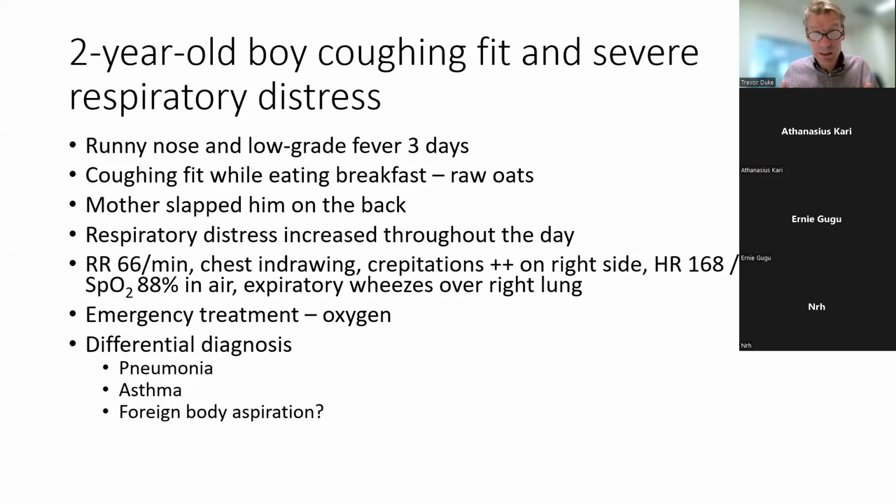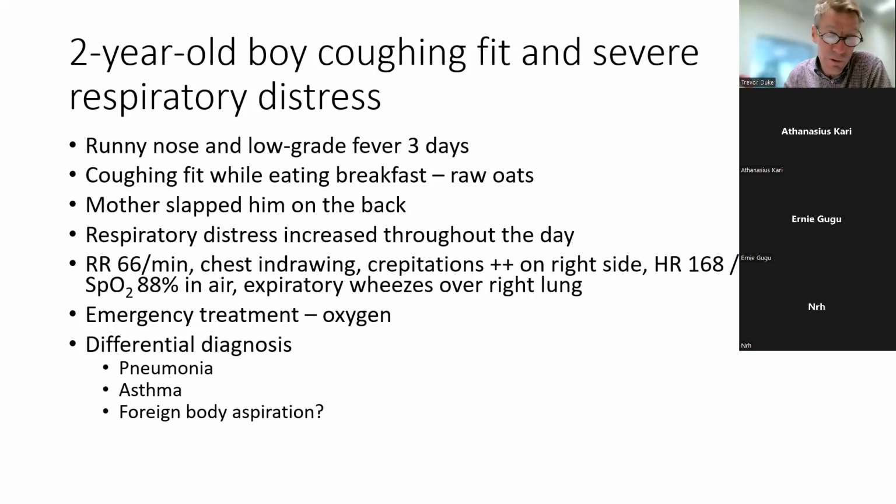And the reason why you take it like that is when the child takes a big breath in, then both lungs will expand. When the child breathes out, then the lung that's affected by the foreign body will often remain expanded, whereas the lung that's not affected by the foreign body will often collapse normally or come back to the normal size. And that's because there often is a ball valve obstruction to one of the bronchi if a child aspirates food particles or something like that. Okay, so you take an X-ray when the child's taking a big breath in or breathing out.